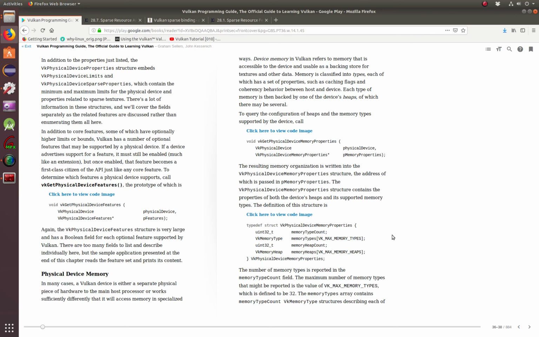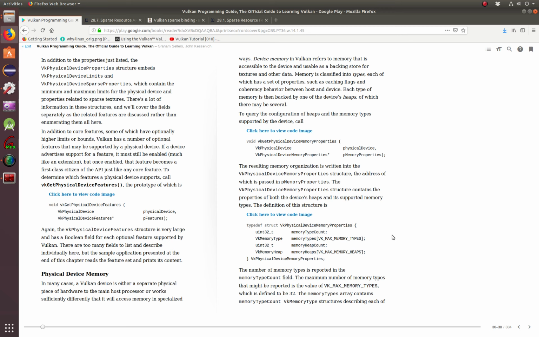Welcome to another tutorial. In this tutorial, we're going to continue where we left off in the last tutorial. As you remember, in the last tutorial, we were creating layers and checking on device properties. We were able to print the name of our graphics card, our device ID, vendor ID, and so on. In this tutorial, we're going to dig a little bit deeper into the fine physical features, device features of your graphical processing unit or your GPU.